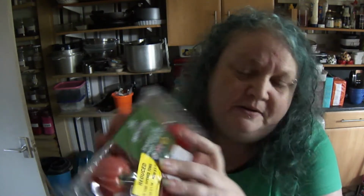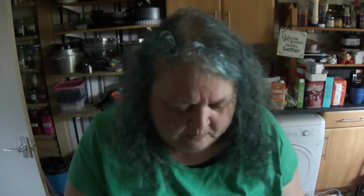Oh, hi guys. So the first of the English strawberries have arrived in the stores. Yeah, I got it. We're not talking about those lovely red things right now. We're talking about another lovely red thing, which is sweet vine ripened tomatoes. And we got these 23p a packet. So thank you very much. Quite happy to have those. Nothing wrong with them. They just obviously needed to get new stock out on the shelf.